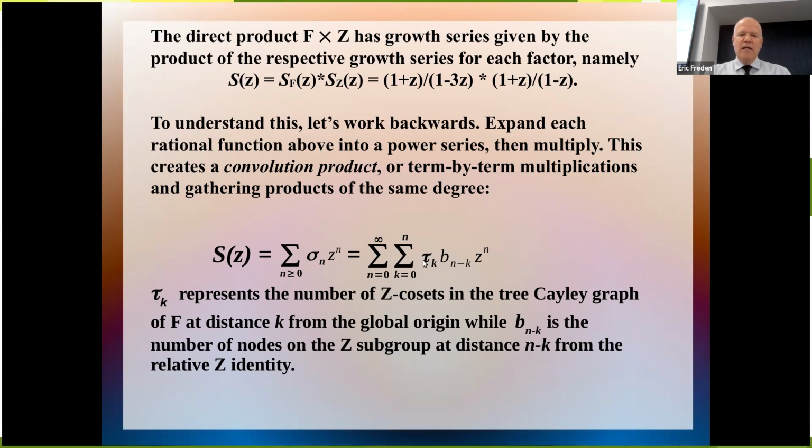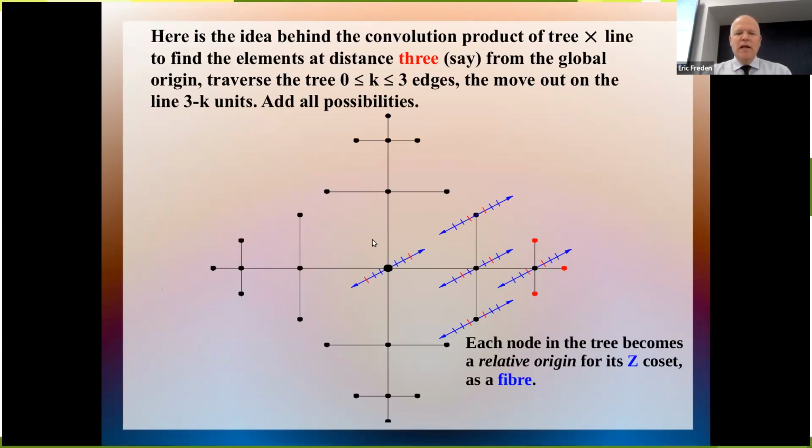Let me show you this convolution idea again. So this sum here of tau k times d of n minus k looks like this. Here I'm in the tree. If I go out 1, 2, it's here in the tree, and I'm looking at elements whose radius, in the product where F is free. I can go out 2 in the tree, and I have 1 left over in the fiber. I go out 1 here and 1 here. Okay? Or I can go out none in the tree, and I have 3 spots left over. I go 1, 2, 3, 1, 2, 3. So the red spots here in the fiber, I'm counting those as elements. I can go out 2 units in the tree, or 1 unit in the tree, and I have 2 in the fiber. That's the convolution.